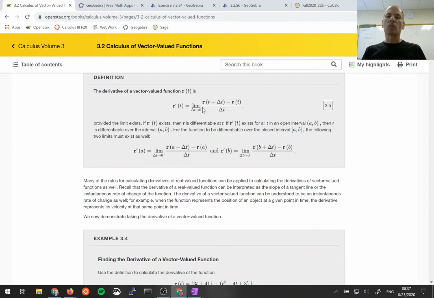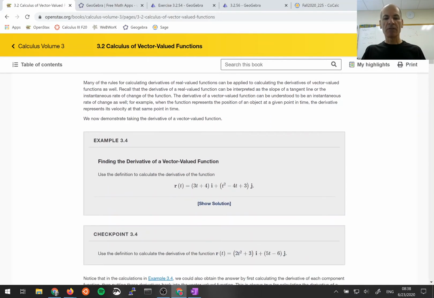And in the limit, what that amounts to is taking the derivative in each component separately, and that's a skill that you learned in Calc 1. So differentiating space curves or vector-valued functions actually just leverages a skill that you already have, and instead of doing one derivative, you're doing 3 derivatives, 1 in each of the components, or 2 derivatives, depending on whether it's 3 dimensions or 2 dimensions.